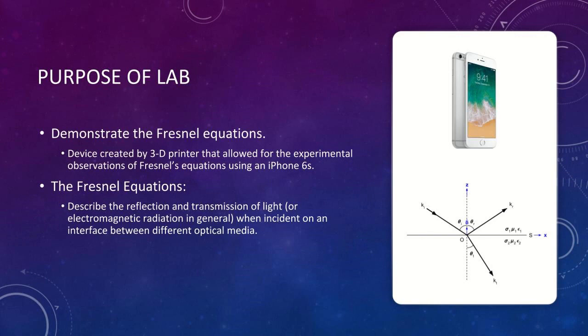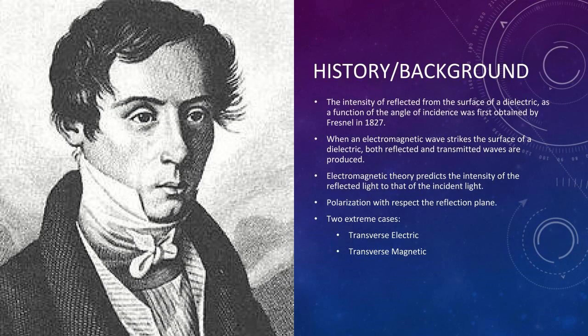The purpose of this lab is to demonstrate the Fresnel equations using a 3D printed apparatus and smartphone camera. The Fresnel equations describe the reflection and transmission of light when incident on an interface between two different optical media. This behavior was first studied by Fresnel in 1827, when an electromagnetic wave strikes the surface of a dielectric, both reflected and transmitted waves are produced.